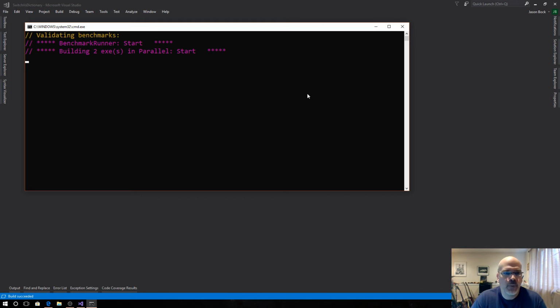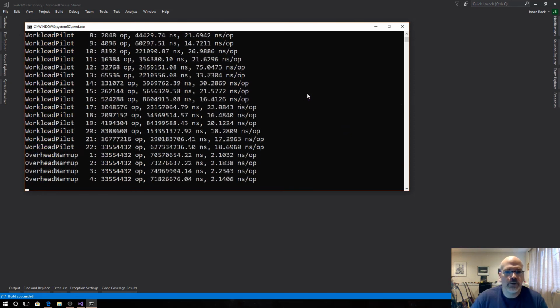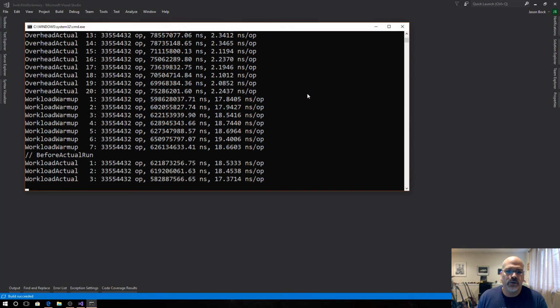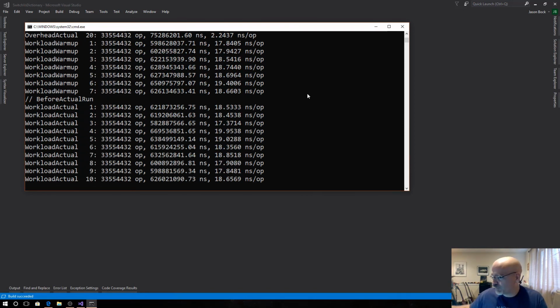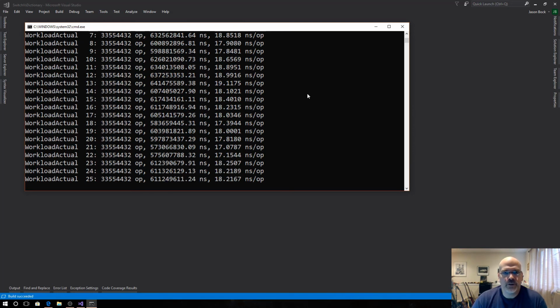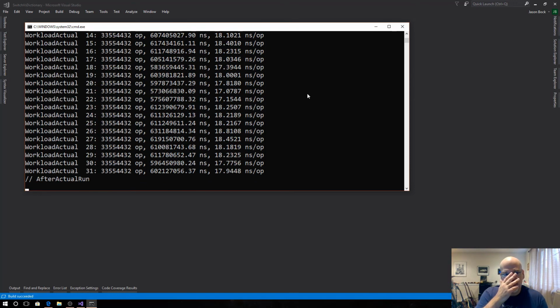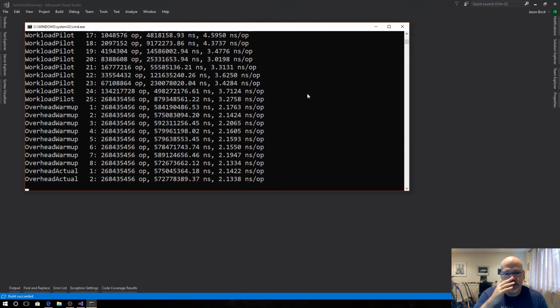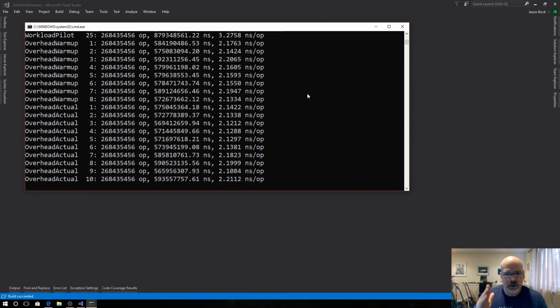Now, if this does run, it's going to take a little while, so then I will cut the video because that's just annoying. Done. Failed to build in parallel. Okay. All right, it's off to the races doing something. Of course, it's going to have to do this for all the benchmark methods and all the different parameters. So yeah, this could take some time. As I've talked about before, I think in a previous video, I cut it because it was going to be boring and way too long. The thing I'm concerned about is whether this actually gets through both jobs, the CLR job and the core job. So I'm going to take a pause here. If it fails, I will come back and try to figure out why it fails and then run it again. So I will be back.